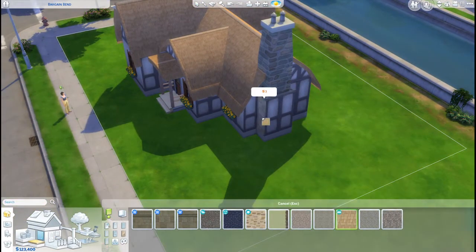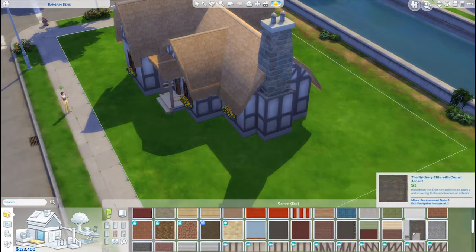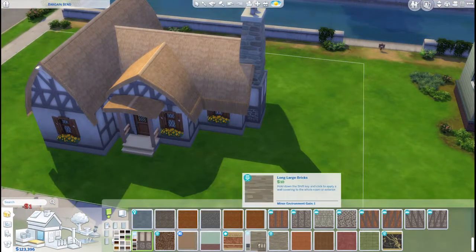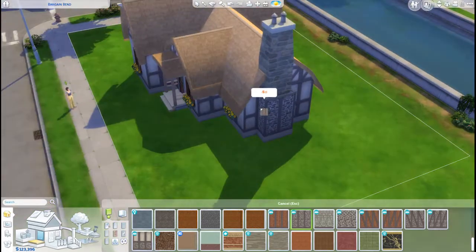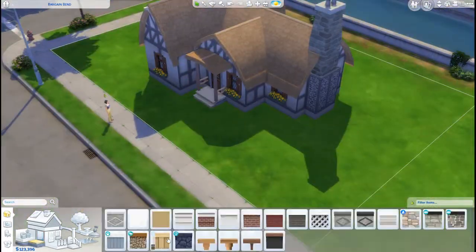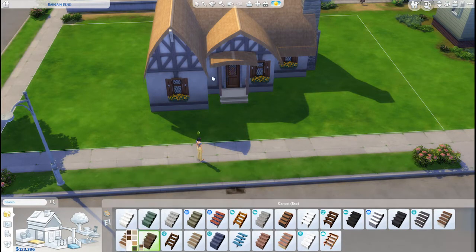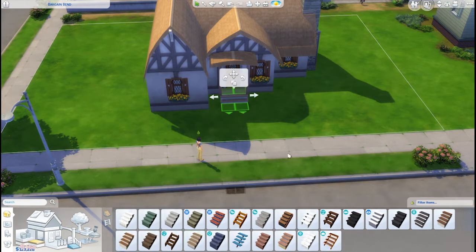Then I realised that this is when I changed it, because the chimney was actually stone all the way up. So I had to find a stone that kind of matched, and it really did not match. But I went for it anyway, so just ignore the chimney for a while. There's me changing the staircase and changing it back again.